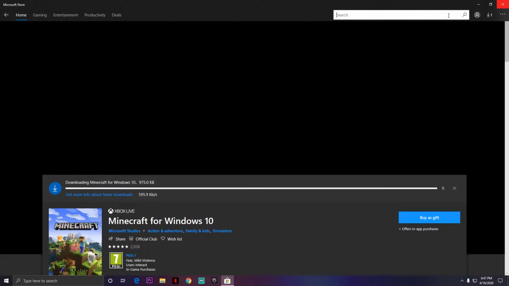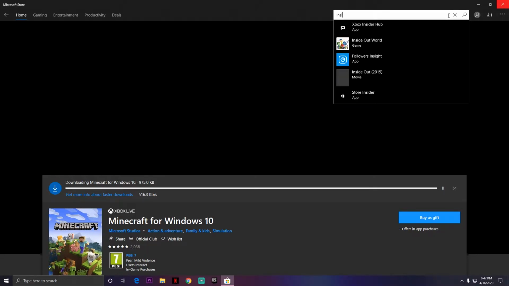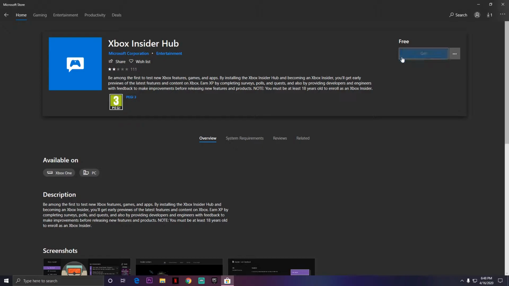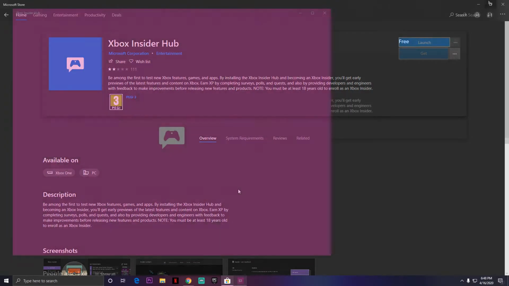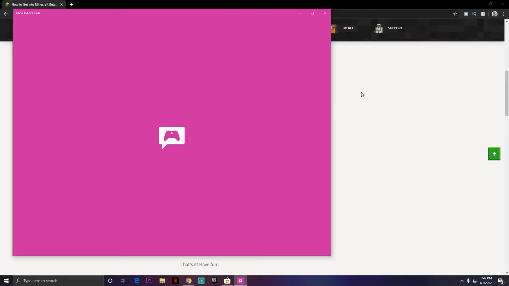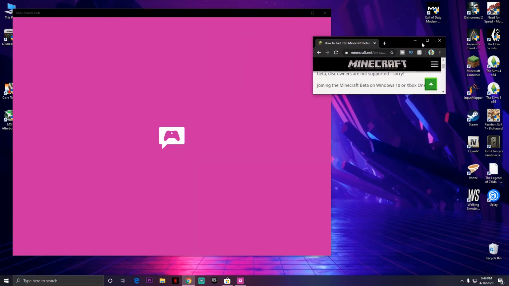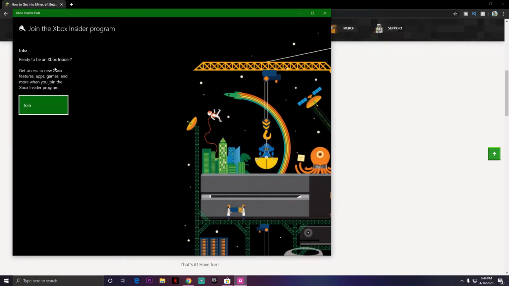And now I'm just going to show you guys what the Insider app is. I'm just going to search Insider, and you will find this application called Xbox Insider, okay? Basically we're going to join the beta program using this Xbox Insider hub, and a lot of people already know how to do that. So if you're one of those people, you can skip this step. Once you have the Xbox Insider app installed, you need to open it and go to the Insider section. Also guys, there's a website that shows what devices are supported.